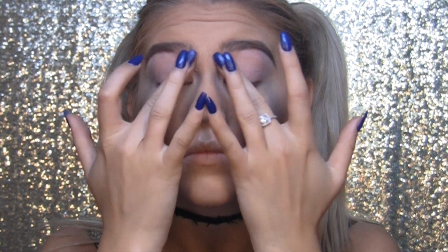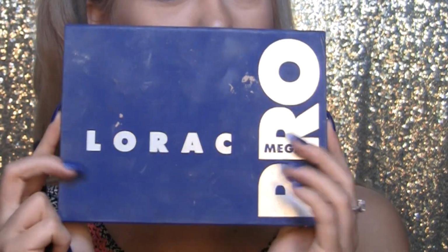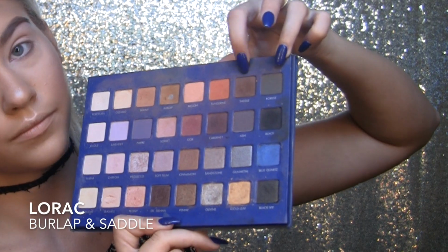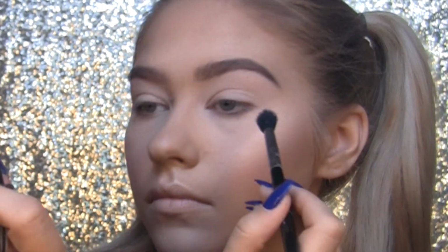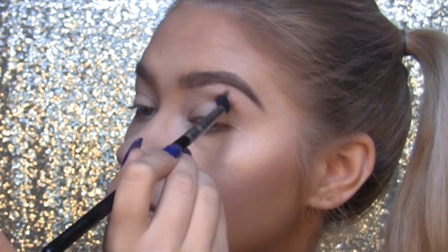Moving on, we're just going to set and prime our eyelids using Urban Decay as well as the MAC powder. For my crease, I'm going to be taking the shades Burlap and Saddle. First using Burlap to blend into my crease using a fluffy Sigma E40 brush.